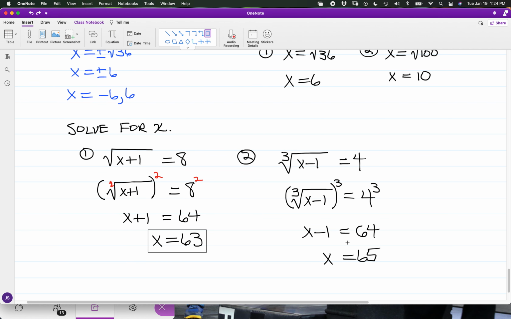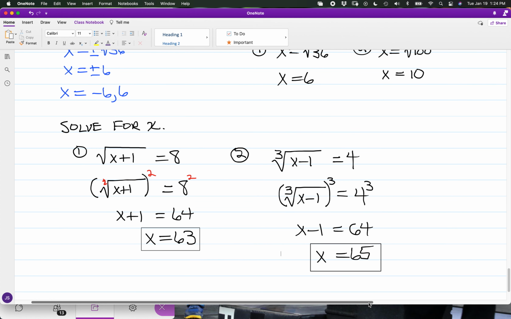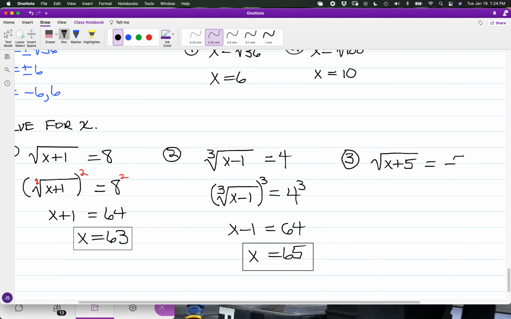And now, for what we have in the case of radical expressions, I'm going to give you just kind of a quick one. If I have that the square root of x plus 5 is equal to negative 7, guess what? The type of radical we have is a square root.